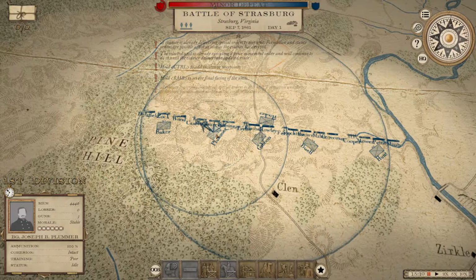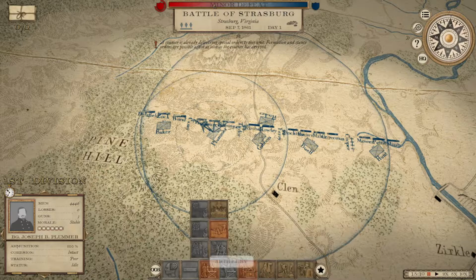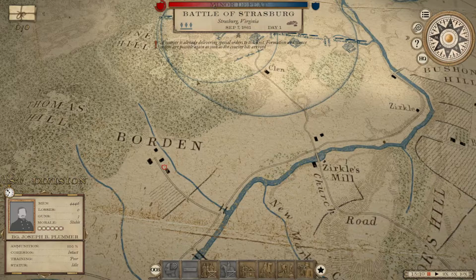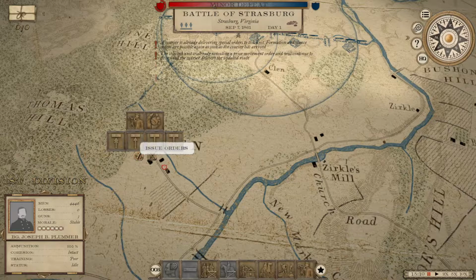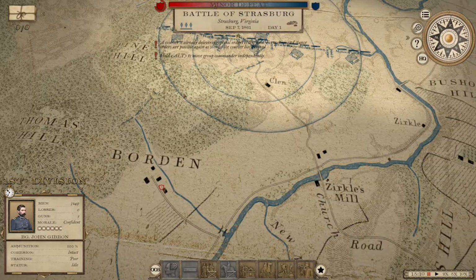We are going to get Plummer. Actually, what I want to do right now before I do that is get them set up to attack. And detach you as well. You over here. Gibbon, attach. Have you set up right here?